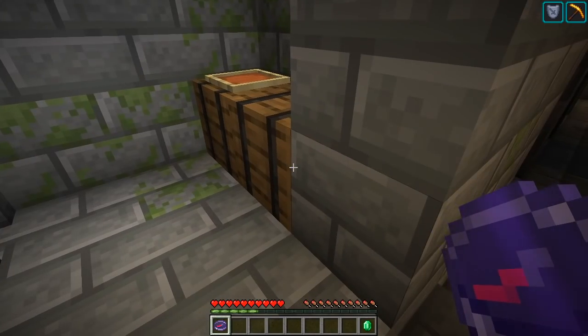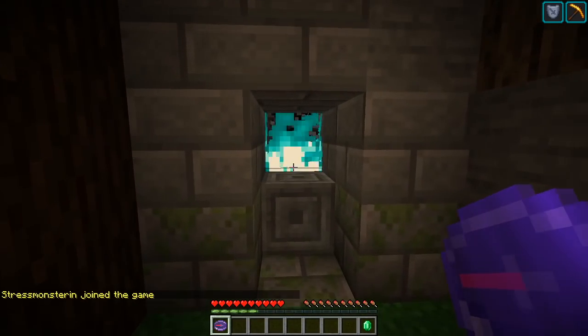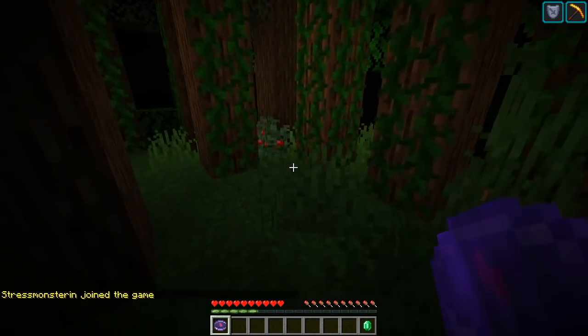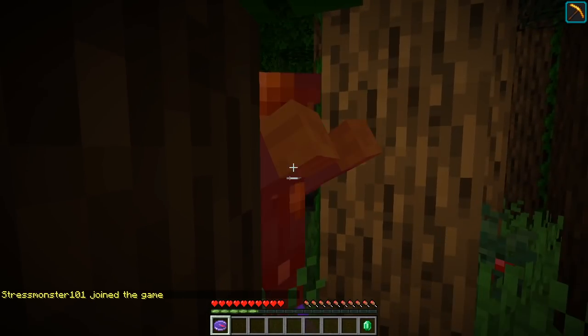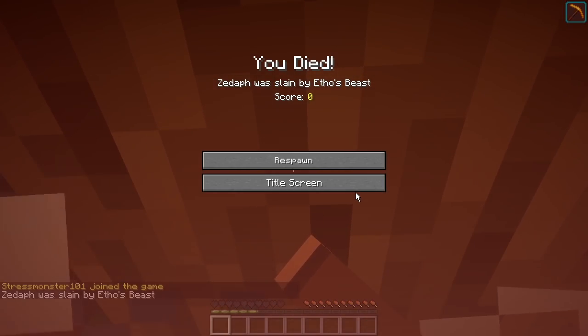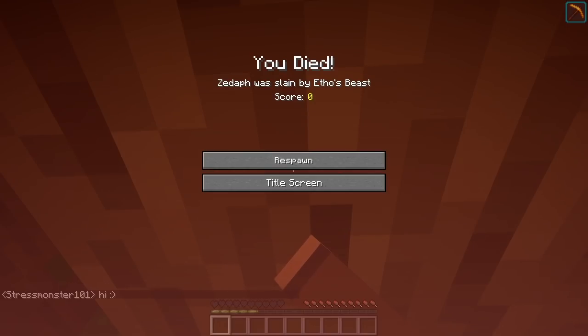Oh. Money. No money. Okay, let's punch the flame. Get it? Because getting those... Oh, there's a zombie. Okay. Oh, the berry bush. Ow. Can I punch a zombie? I can kill a zombie. No! Not Ethos Beast. That was terrible. Never corner yourself. Oh, high stress.